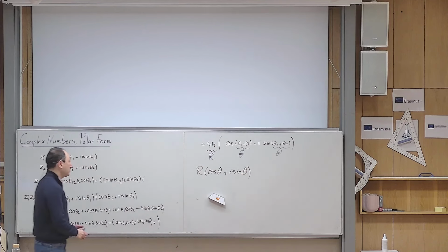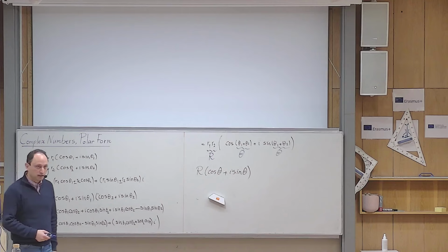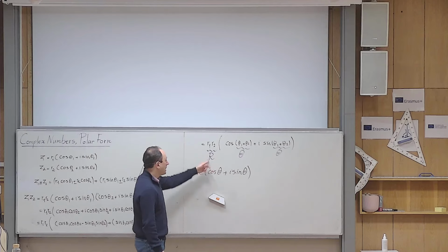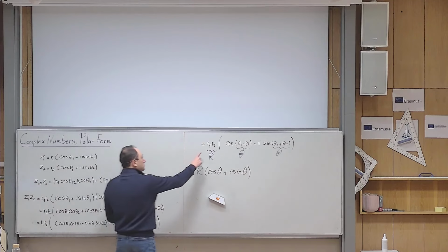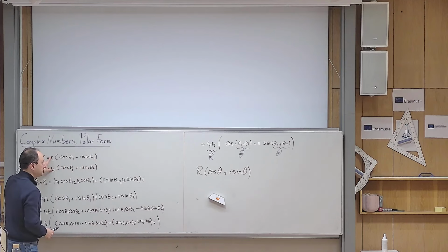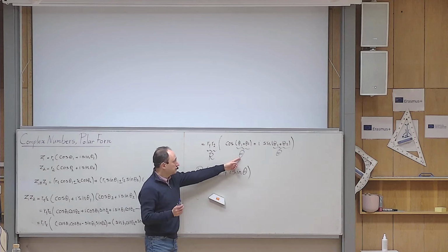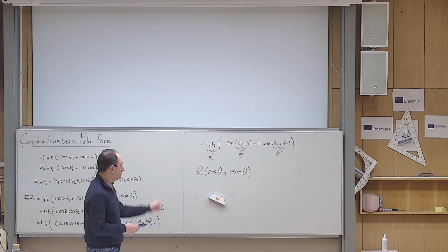Okay, so what happens if I have two complex numbers in the polar form? When I multiply them, using this formula, it becomes polar form again. But if I ask you what is the absolute value of the new complex number, how is it related to these absolute values? You will tell me the new absolute value is the product of the old absolute values. But the new argument is not the product of the arguments, it is the sum of the arguments. Yes? And that is the hard part.